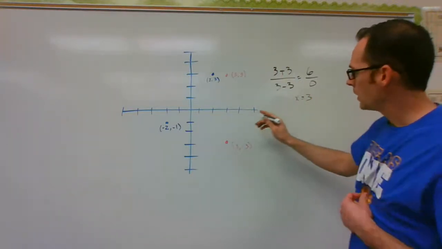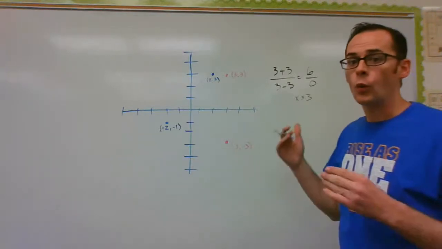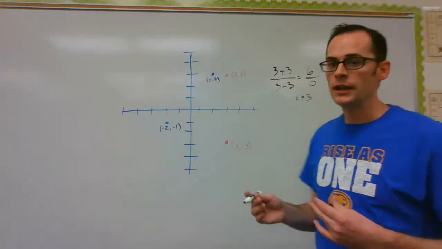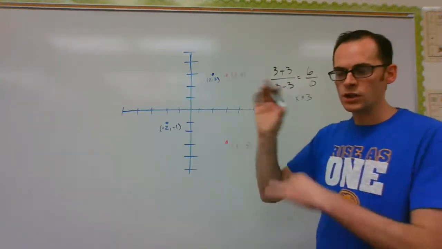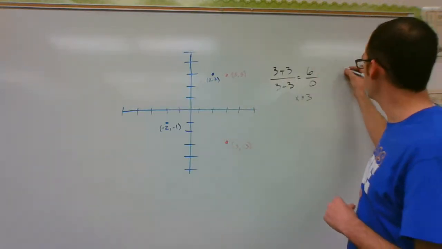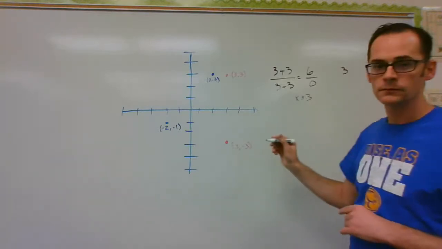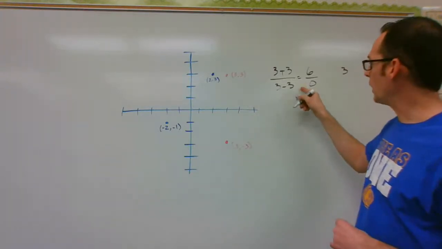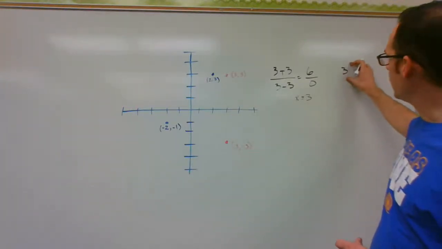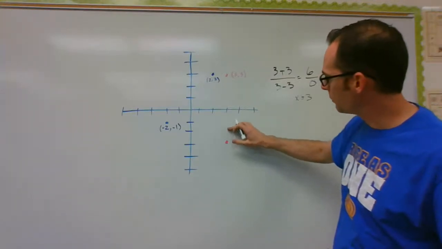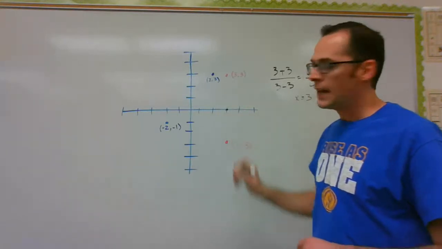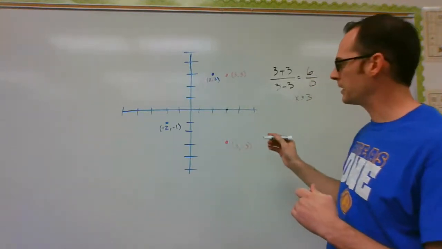Now we need to find out where our line is in the middle. To find the line in the middle, we take our rise and our run and divide each one by 2. Our rise is 6, divided by 2 gives 3. Our run divided by 2 gives 0. So we go up 3 positions or 3 positions down from this one, and we'll find our center. And from our center, it's simply the inverse.